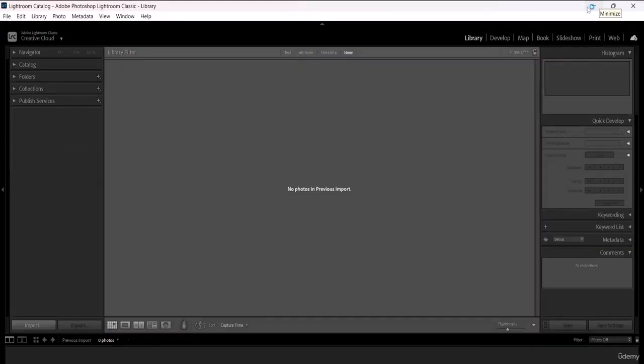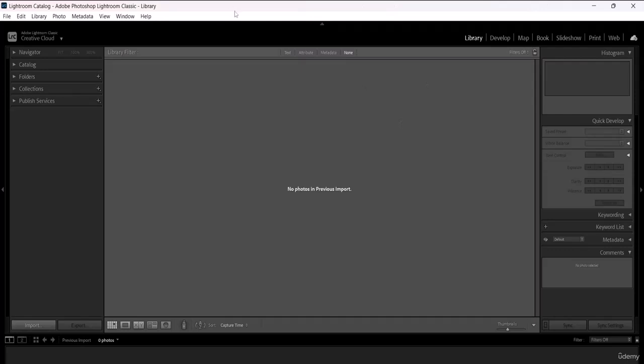Welcome to another lesson of Adobe Lightroom Classic. In this lesson, I'm going to be showing you one of the most essential methods and most essential steps which you have to do before starting your work in Adobe Lightroom, also known as Adobe Photoshop Lightroom Classic. Okay, and you will be able to do the process in the same way in different OS such as iOS, phones, iPhones, Apple TV, and all of those.